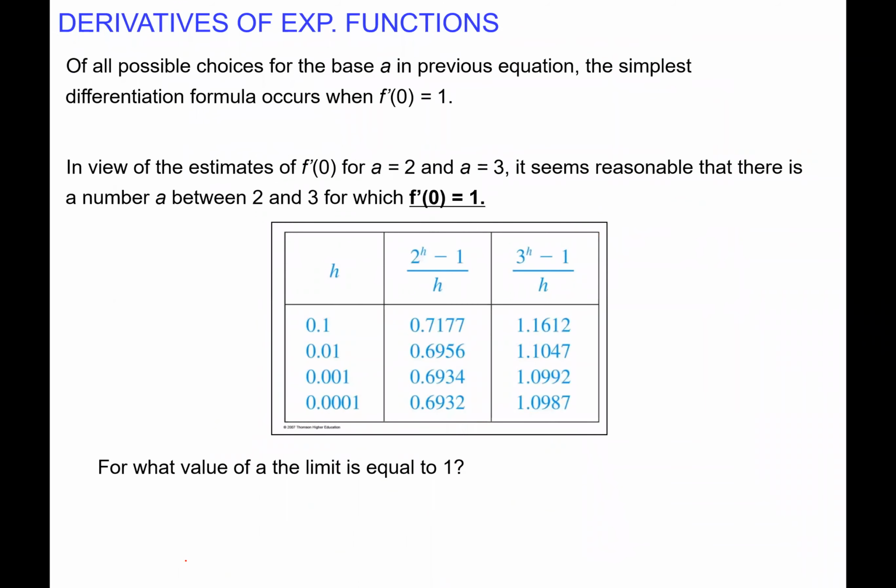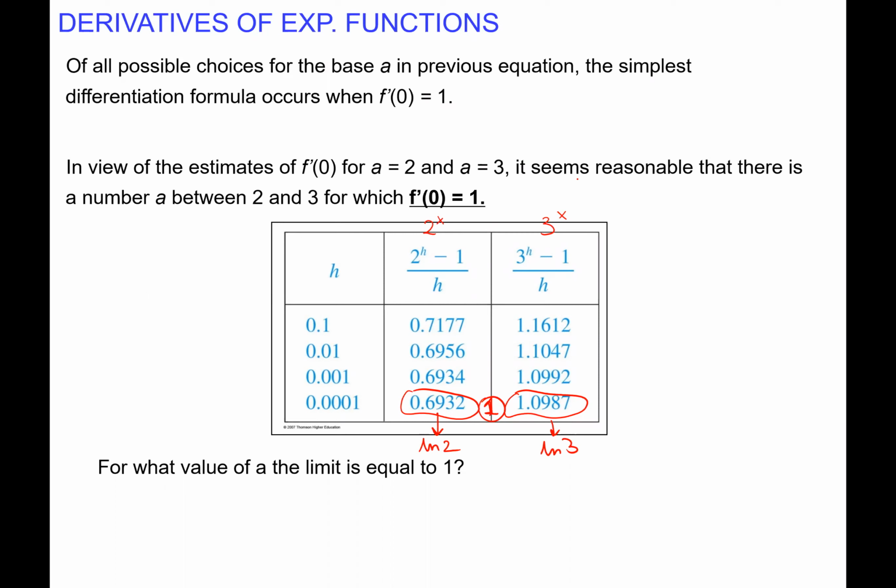Looking at this, again, the same values. We know that this is natural log of 2, this is the natural log of 3. And this one, as I said, is less than 1. This value is greater than 1. But what we want, mathematicians said, oh, it will be really nice if we have exactly 1. Okay? We want that value to be exactly 1. Which means this corresponds to the function 2 to the x. This corresponds to the function 3 to the x.